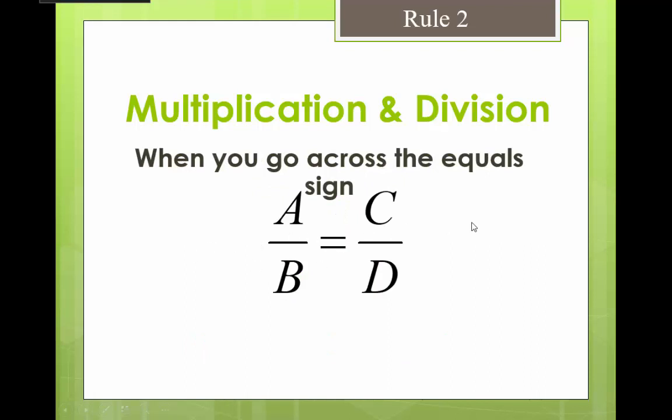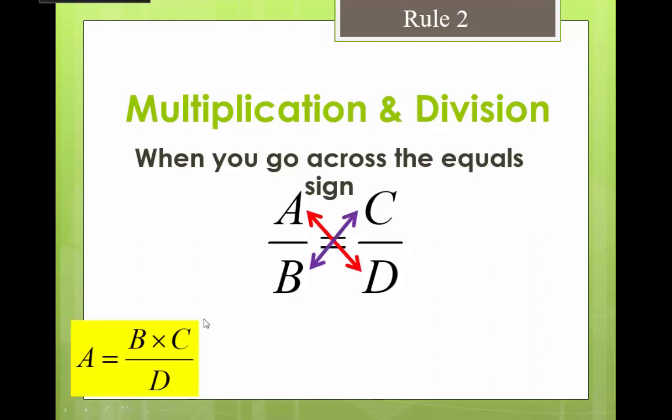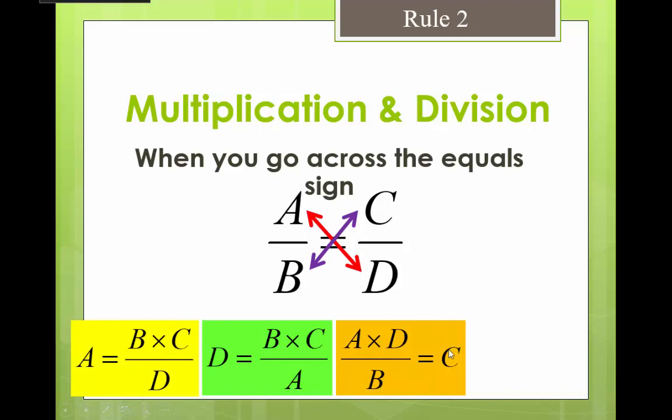So here's an example. If I've got AB equals CD, let's say I want to solve for each of these things. If I wanted to solve for A, I'll bring the B up to the top line, because I'm dividing by B, so I have to times by B to get rid of it. If I want to solve for D, I bring D to the top line, bring A to the bottom line, and bring B up to the top line. If I want to solve for C, I just get rid of the D by bringing it up to the top line by timesing, because I'm dividing by D. And if I want to solve for B, I bring B to the top line, bring C to the bottom line, and then bring D up to the top line.